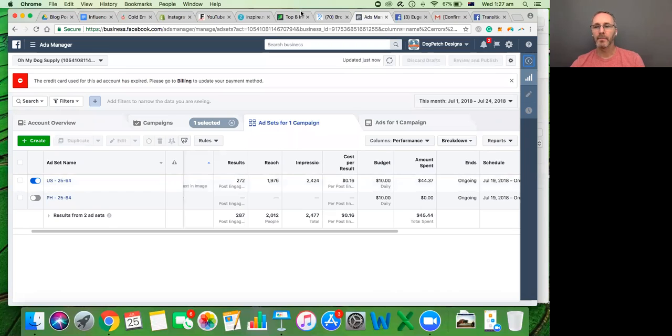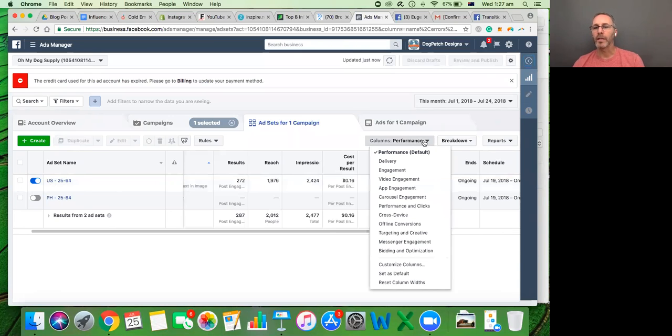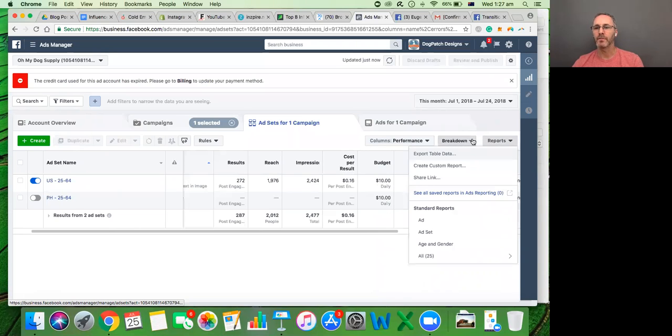What about the performance columns? Do you set those up with any sorts of things to look at, in terms of where the columns are on the performance piece? Do you have a set thing? I know there's a default, but do you change what those columns would be? You mean these columns right here? Yeah, so above there, you see where it says columns performance, and you can click that. Or in the reports, you create a separate report, breaking down different things. You know what I mean? Are there variances that you like to just set up for the different things?